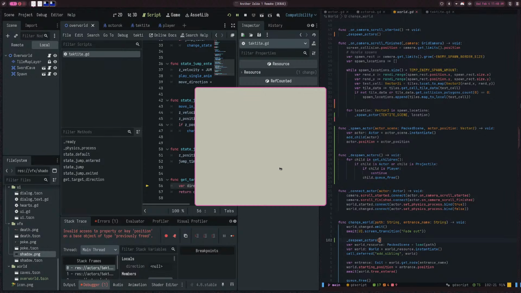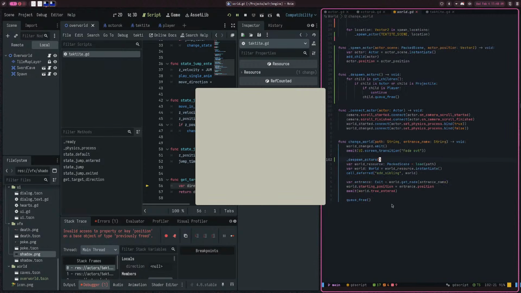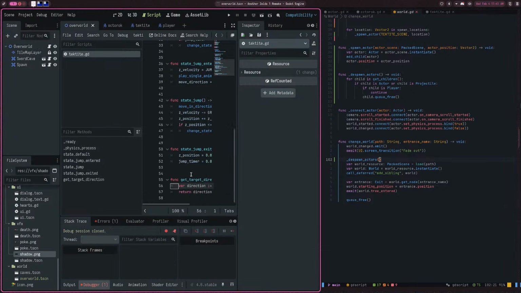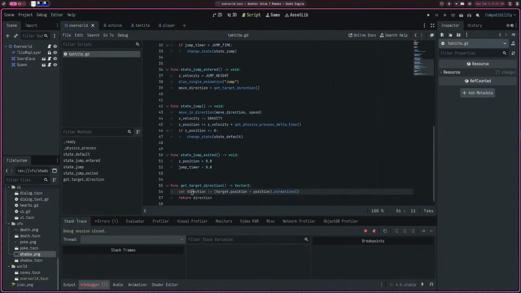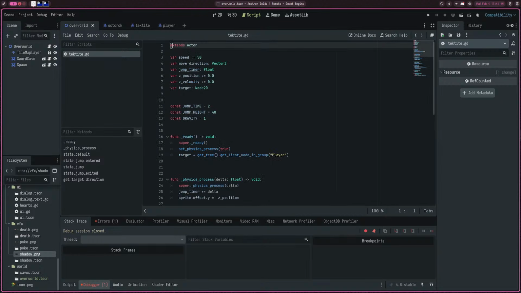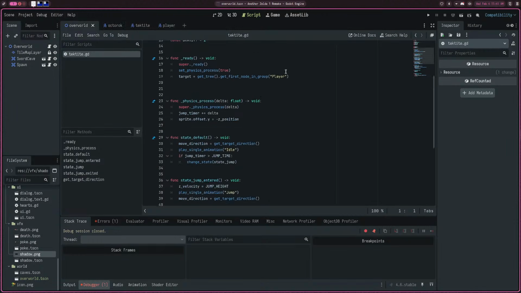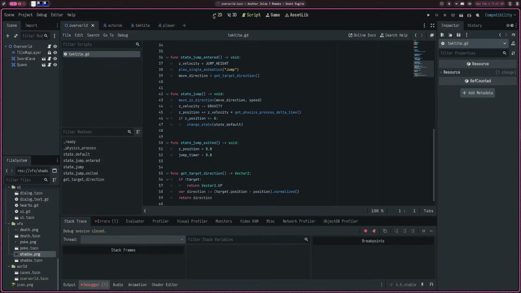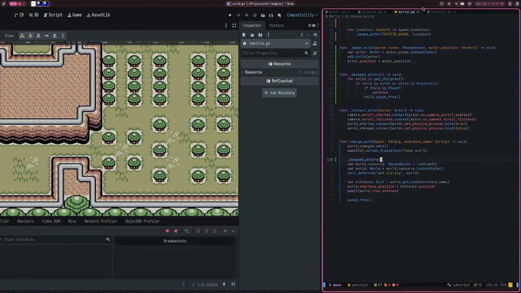But why? We don't actually move the player. Alright. Maybe I do want that assert here. Why are you showing me the script? I have a script right here.